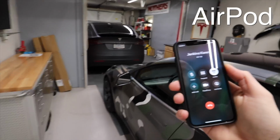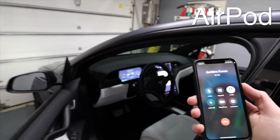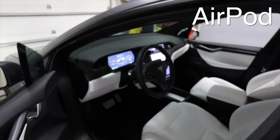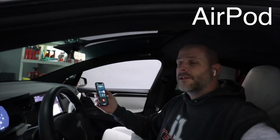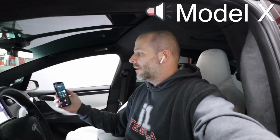So we'll walk up to the door. It should auto present. Okay. So again, it's still in my ear. It's not in the car, although Bluetooth looks like it's connected. We're gonna sit in the car. Okay, actually the Bluetooth is grayed out still. I'm gonna push the brake. The door closes, and Karen? Yes, I'm here. Oh, it went to the car. It skipped out of the AirPod and went into the car.